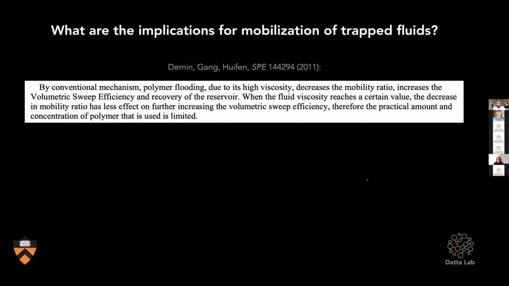And in fact, 10 years ago, there were reports from the Daqing oil field in China that when you use high molecular weight polymers, so not the conventional ones that you use in polymer flooding just for conformance control, but when you use high molecular weight polymers, like the ones I told you about today, these field tests in Daqing showed you that you can get more than 20% more recovery of the oil. And this has been a puzzle. Why is this the case? And what we think is going on is that this elastic turbulence is helping to push these oil blobs out.